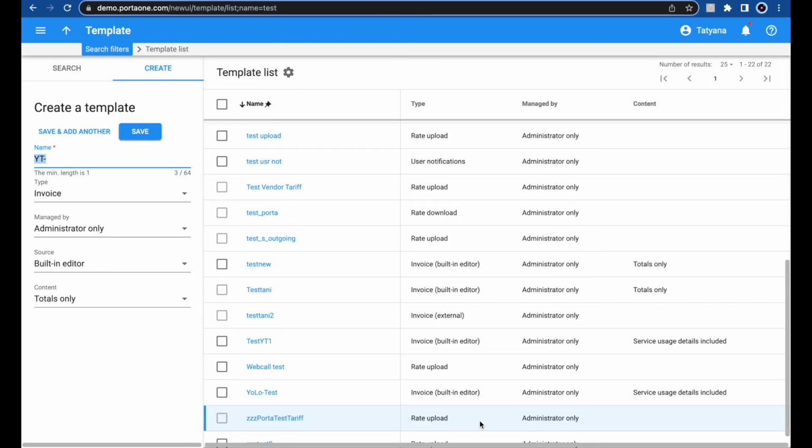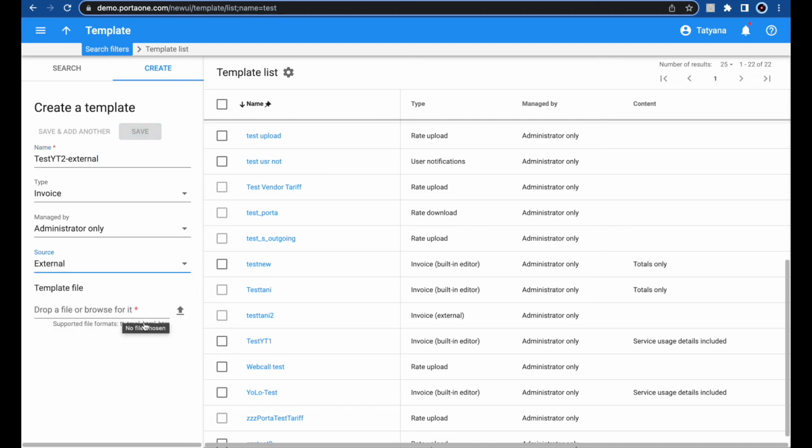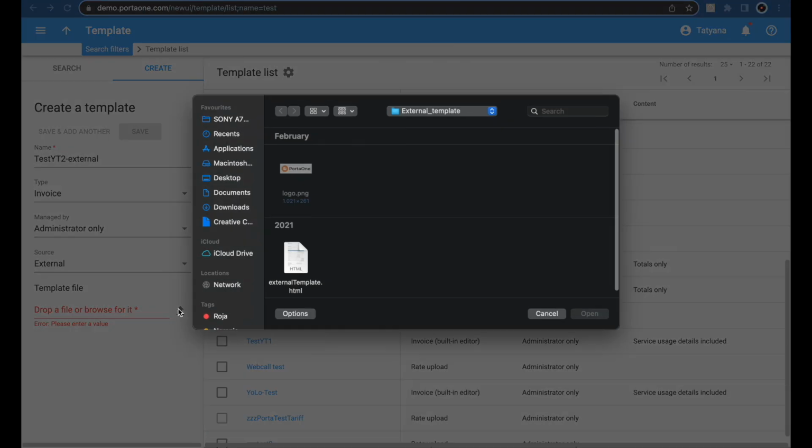To load an external template, we need to create it in the system as well. So let's go to create. Let's call it test YouTube 2 external. It is going to be an invoice template as well. The source is going to be external. And here, let's go to our folder.